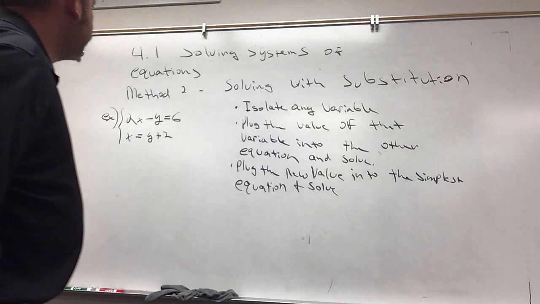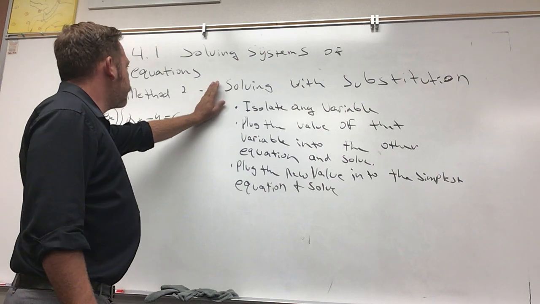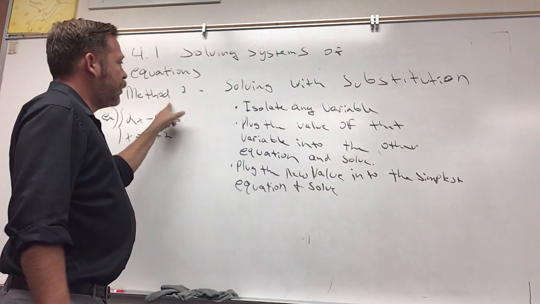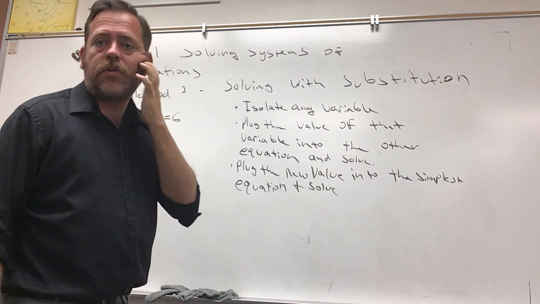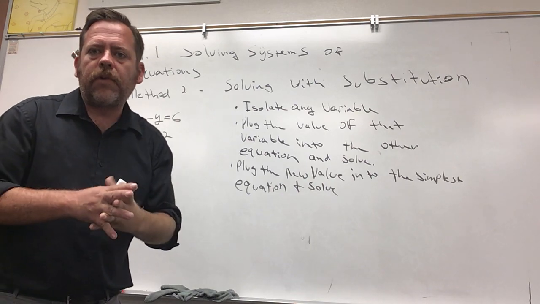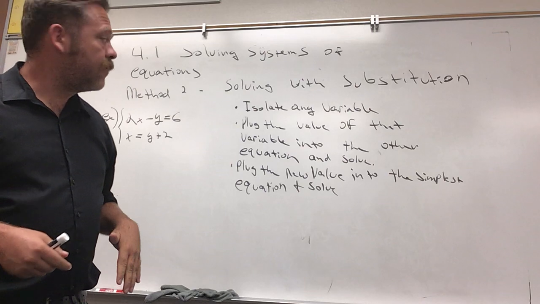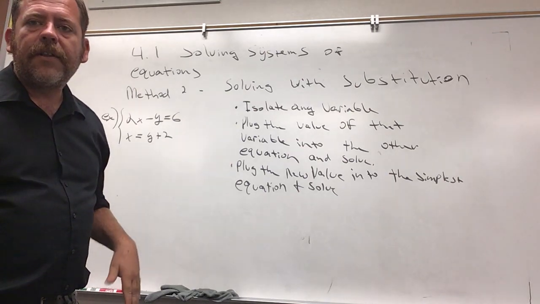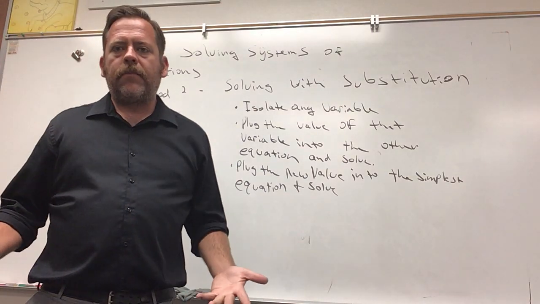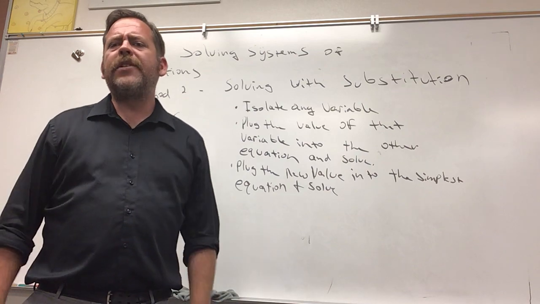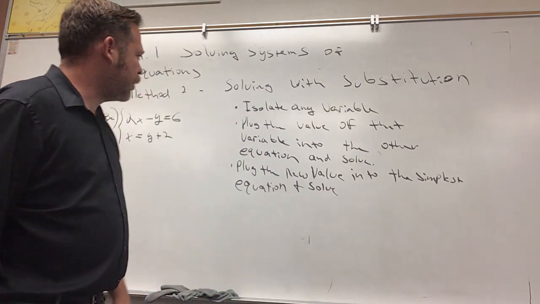Okay, welcome back. This is solving systems of equations with the substitution method. Method number 2, the substitution. This is algebraic. The first one was graphically. This is algebraic. We're moving variables around and stuff. And I think you'll find this easier. I like this one a lot better. Much easier to get the exact solutions. It just makes more sense.